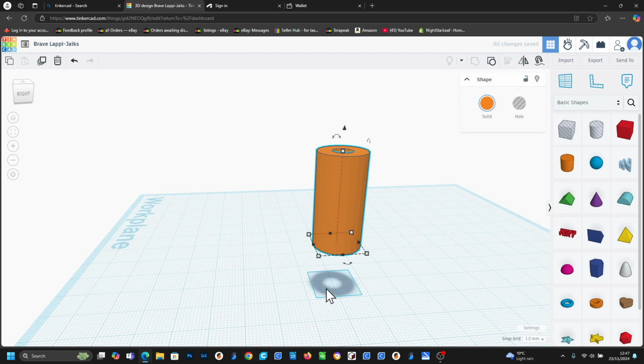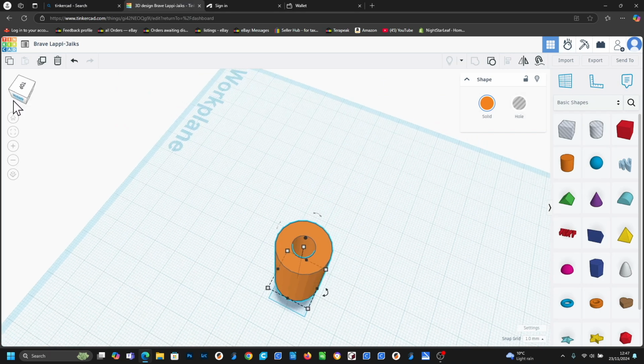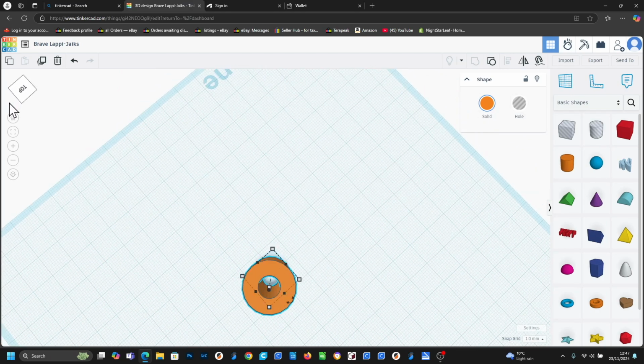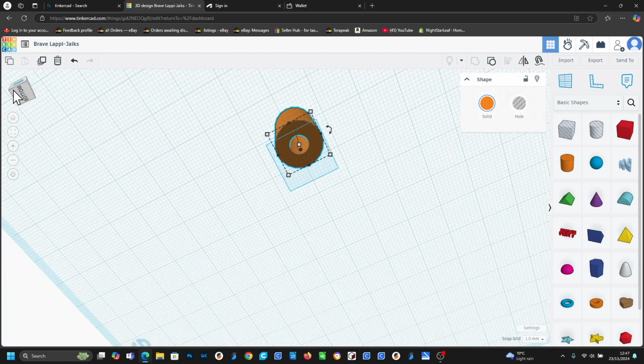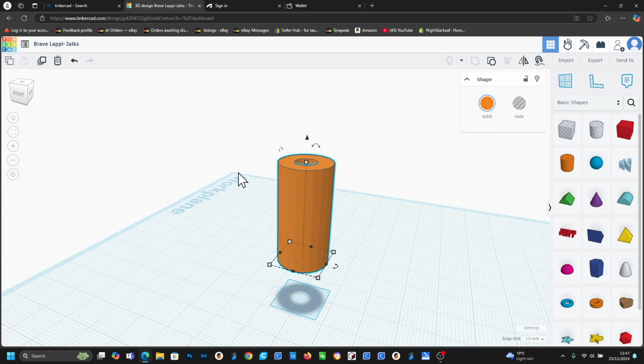You see now I've grouped them. It's showing the shadow here, which shows that there's a hole through the middle. So we've got our two items grouped together, which makes the hole in the middle. It makes the hole that you created turn into a hole in the shape. So there you can see it's bored right through. That's perfect. That's exactly what I want, and it was quite quick to do.